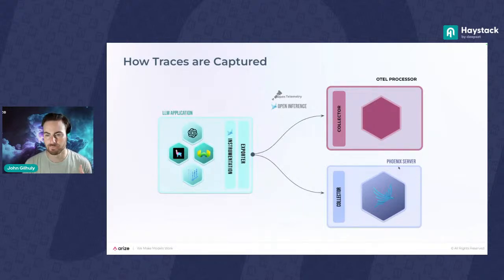And you guys will see with Phoenix, the way that we have it set up is you essentially run the Phoenix application either locally, you can self-host it, or you can access it in the cloud. You run some instance of the application, and instrument your LLM application to send traces to that Phoenix instance. And that's how we can set up the whole pipeline to see some of that data that I just showed you.